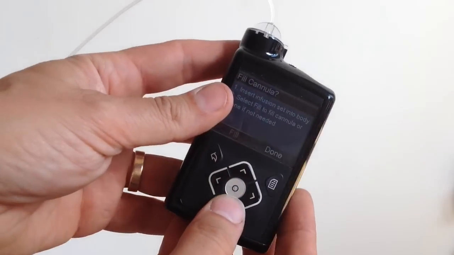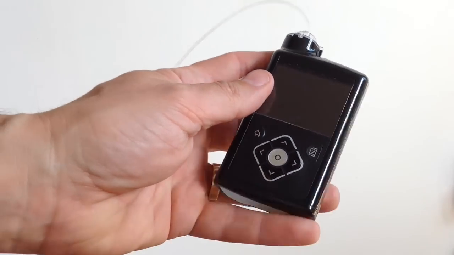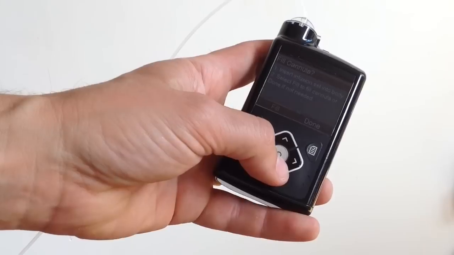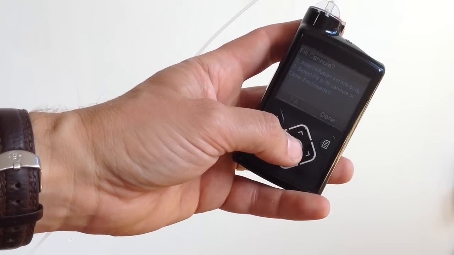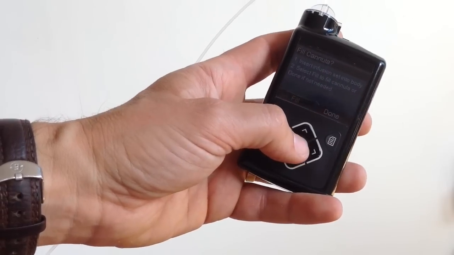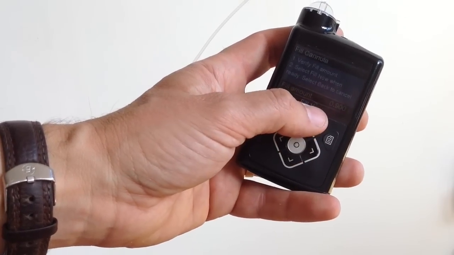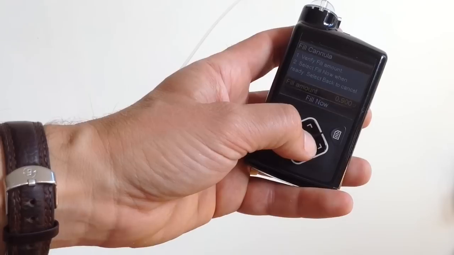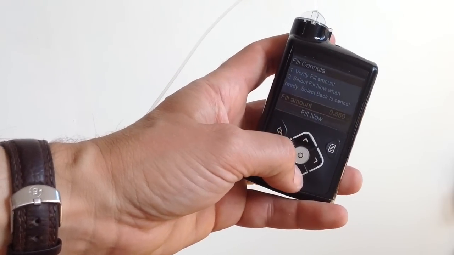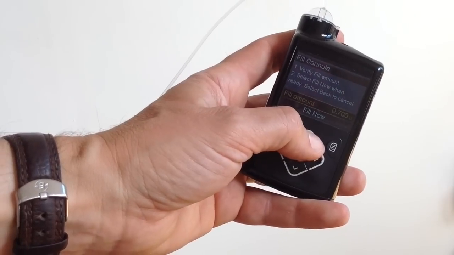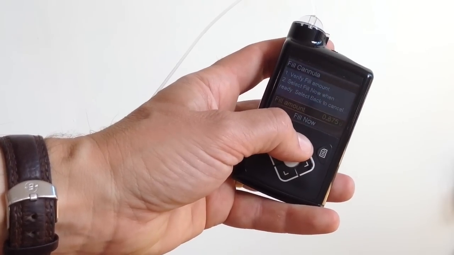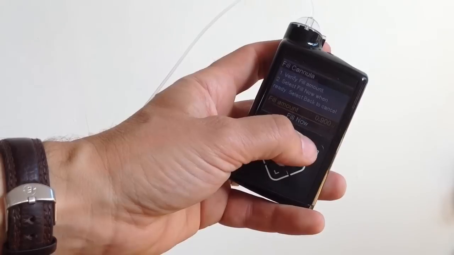And each cannula has a different fill amount. The amount recommended for the silhouettes that I use is 0.7 of a unit. But I tended to find in the early days that I had a bit more success by doing 0.9. And fortunately, you can set the amount there. If you click on that, you can just dial it up or down. So I could do down at 7 if I wanted to. I'm just going to stay with what I know. And do 0.9 of a unit.